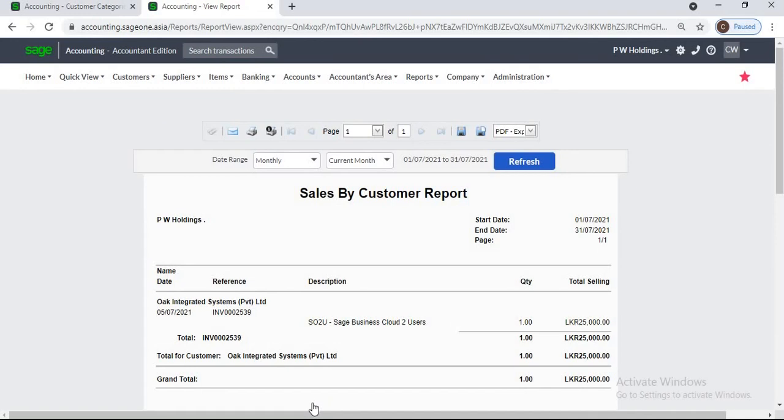This can be useful for tracking sales in a particular area to a particular group of customers, or to track sales per sales agent.